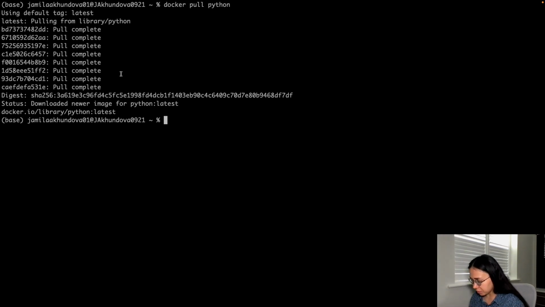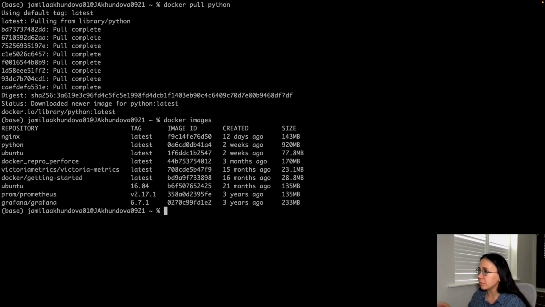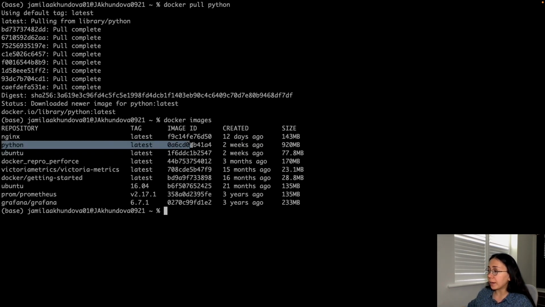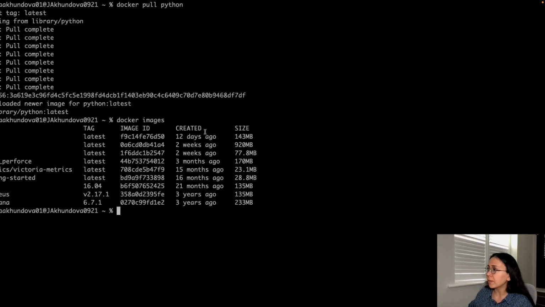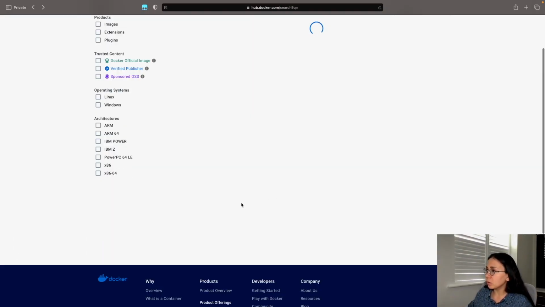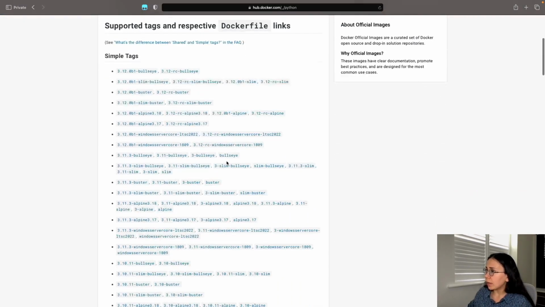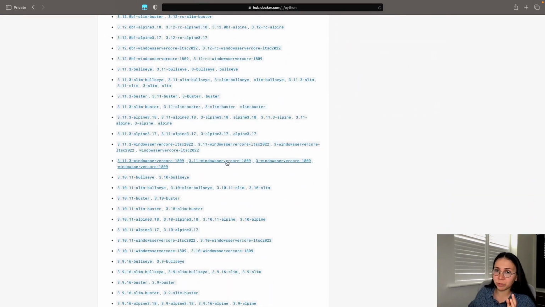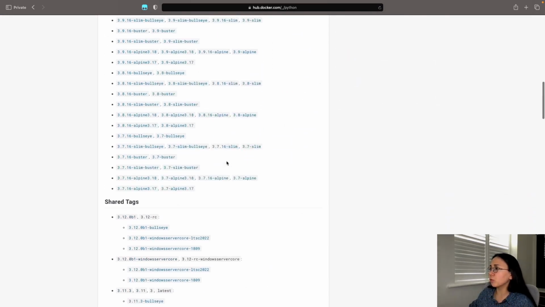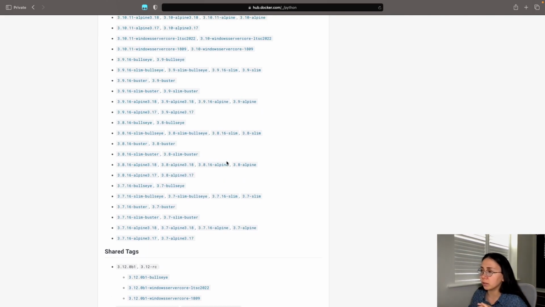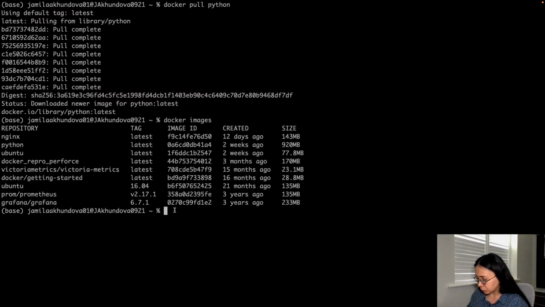We've downloaded the Python image. So if we go ahead and list the images, you might see that I've got the Python latest image available on my machine. Now if I scroll down to the Python image in Docker Hub, you can see that there are a number of tags available for the Python, depending on what specific image of Python or what specific packages or pre-installed libraries of it you need. So if I go ahead and use this tag, and try to download it with this specific tag.